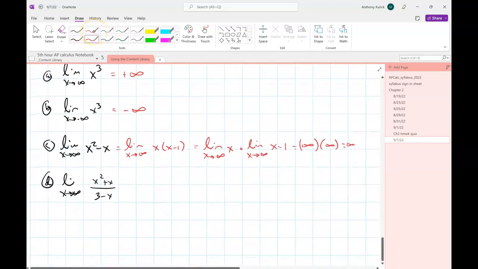So for the one you just did, you substituted infinity into the first x, and then infinity into the second x, and since it's infinity minus 1, that's still infinity, and then you multiply the two. That's totally fine. Makes sense, but I just will never know to do that.